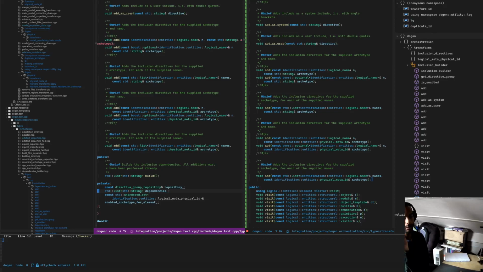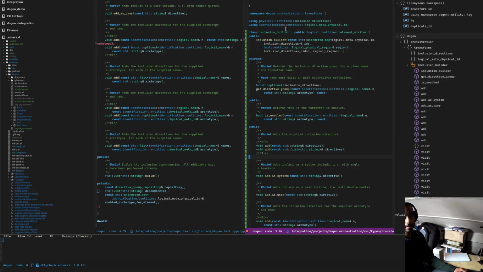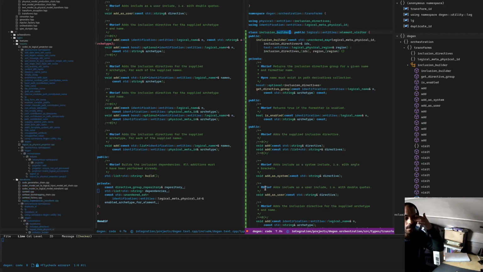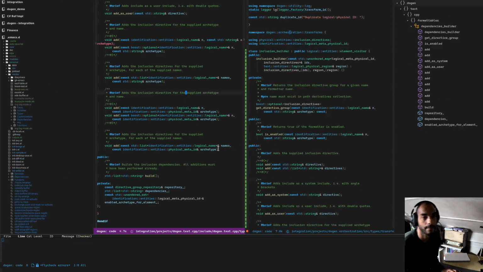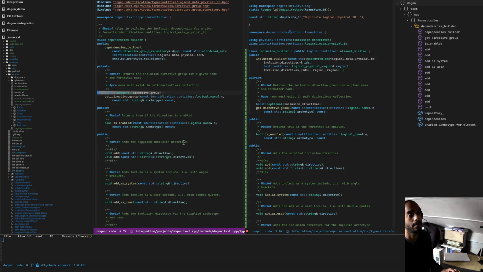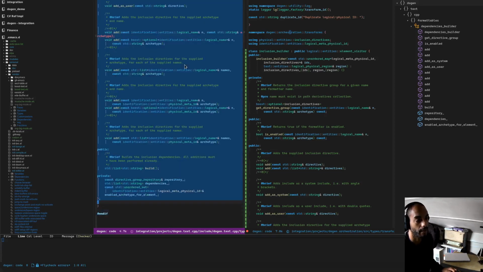However, the inclusions builder, so you can already see what we've done here. We've mixed the responsibilities of building with the responsibilities of looping through the region. The builder thinks in terms of a single artifact. The inclusion builder thinks in terms of the region. So I think we need to separate them again. I think we need two classes, and I think what we'll do is the usual hackery.